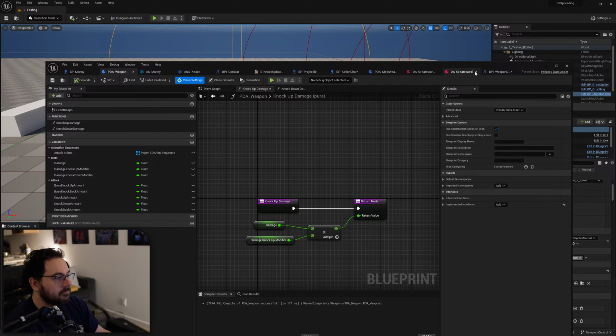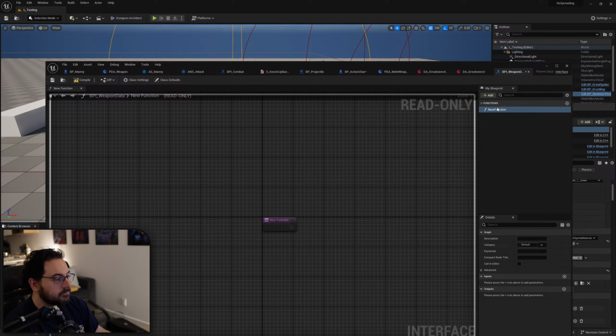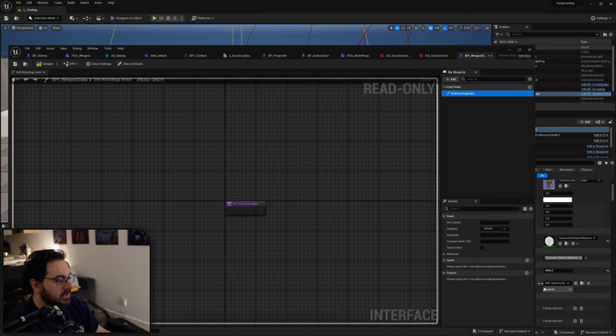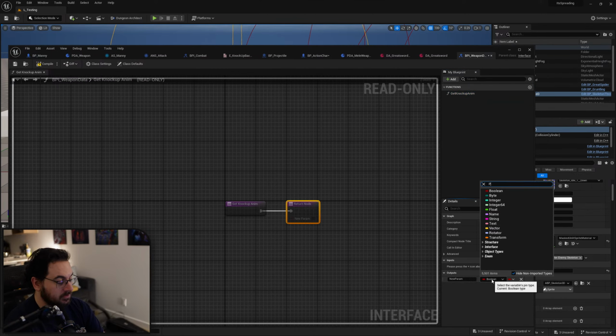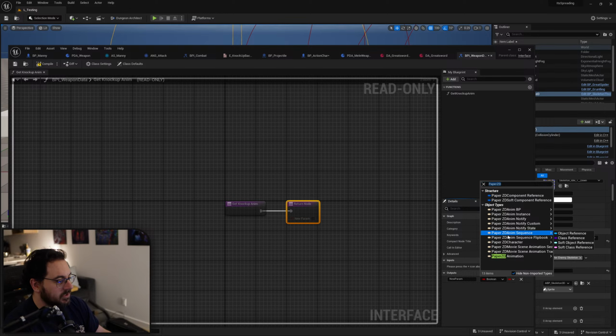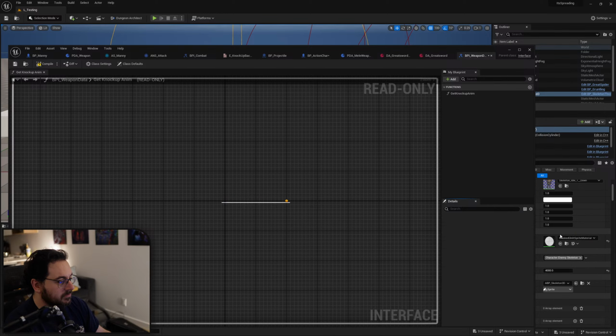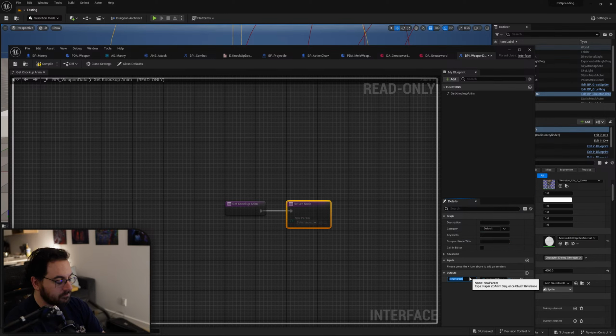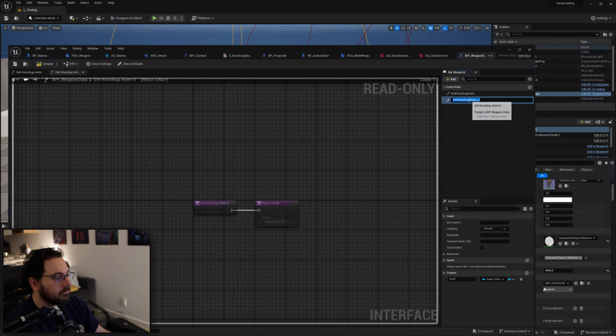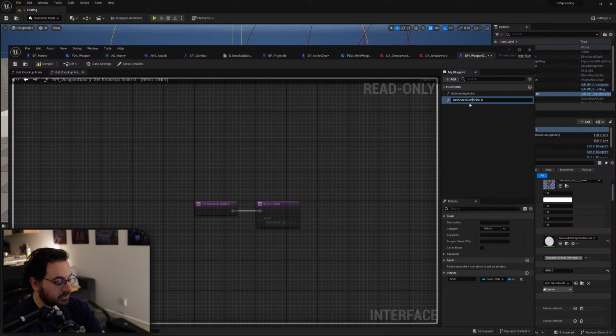Okay. And for the first function, we're going to get knock up anim. It is going to return APRCD anim sequence. And we're going to get the knock down anim.